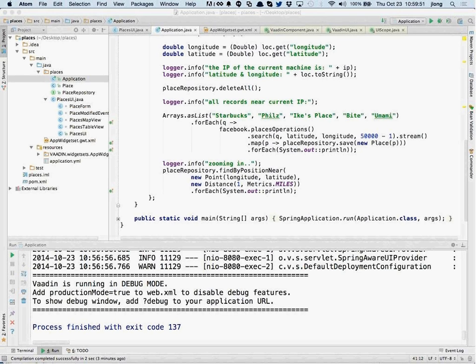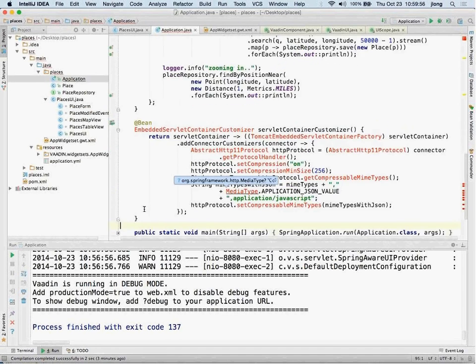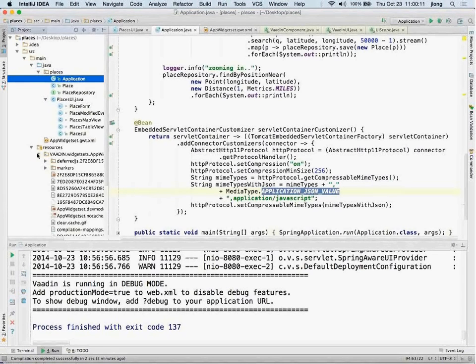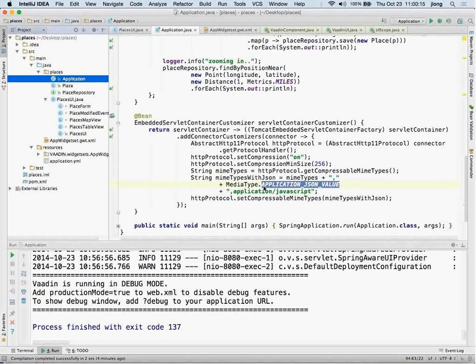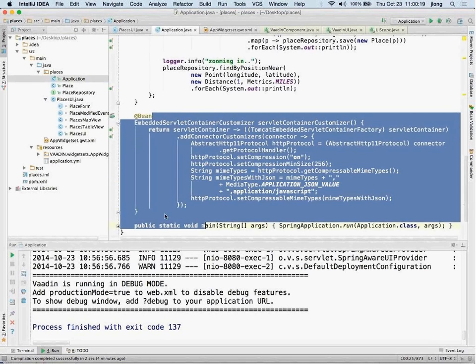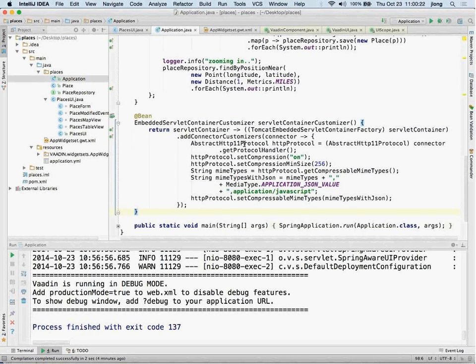For example, here, I can register an embedded servlet container customizer, which is a callback interface inside of Boot that works for embedded Jetty or embedded Tomcat. Here we're using the embedded Tomcat flavors. What this will do is serve up gzip compressed JavaScript and JSON. So, for example, all that stuff coming out of the Vaadin widget set compiled bits here on the project all gets served up much more expediently this way, just by registering this. In the same way, you can also set up SSL termination.